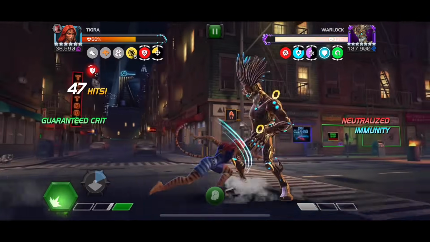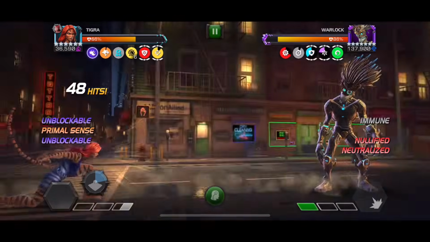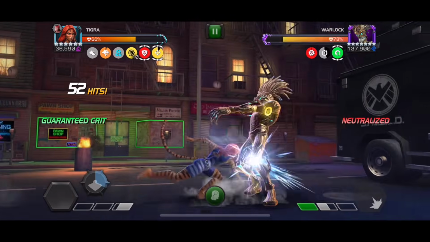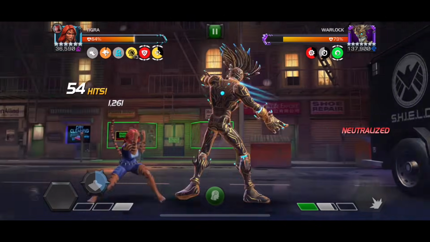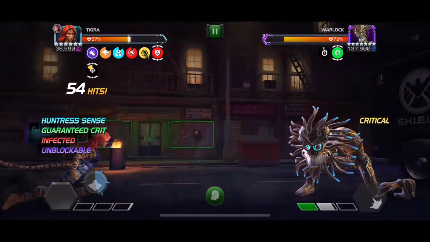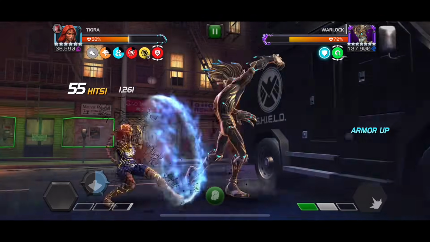Now the reason this fight works at all is because of the Jabari synergy, which allows you to fully nullify buffs on unblockable hits. You have to get rid of this armor because otherwise you will not be able to crit and you will therefore not be able to do damage.